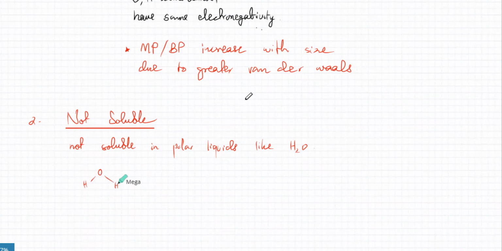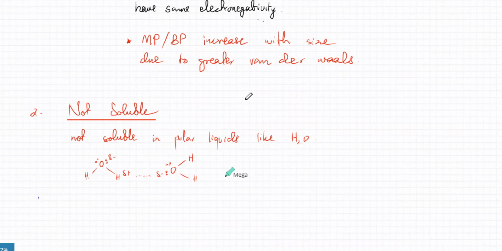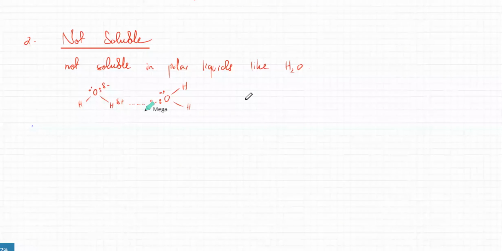So the water molecules attract other water molecules very strongly. Water molecules are extremely polar, and your alkanes are very non-polar. So they're not going to attract each other. Highly polar, it's going to probably attract other water molecules. So they will form separate layers. The water molecules are going to attract each other very strongly because of the large polarity that exists, and the ethane molecules are not going to be attracted to them. So not soluble at all. Those are the main points about solubility and the melting point.